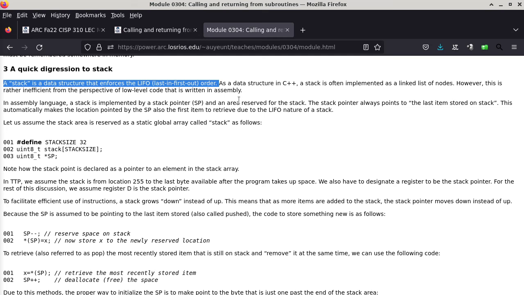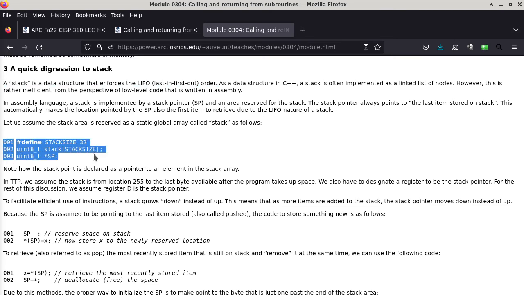So we're going to illustrate what we can do to implement it, and this is the C code to implement last in, first out. The first thing we do is define a stack size. In other words, how many items can we store on the stack? I'm only using 32 here, just as an example. The next thing we do is actually declare the stack. So the stack is, in this case, 32 bytes, because uint8_t means it is an unsigned 8-bit integer, which otherwise is known as a byte. So we have a 32-byte stack in this case.